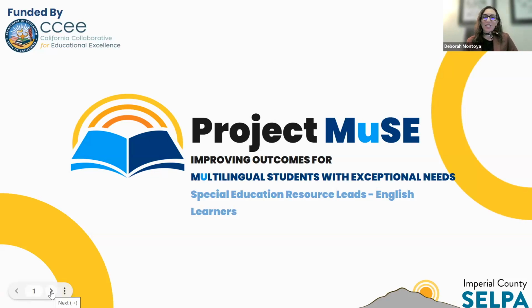We are a special education resource lead for all English learners in support of our system of support. This project is funded by the California Department of Education, CDE, and the California Collaborative for Educational Excellence, CCEE, brought to you and hosted by Imperial County SELPA. We're absolutely honored to be able to share in this work with you.